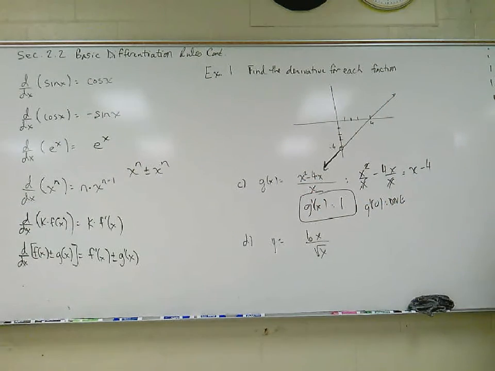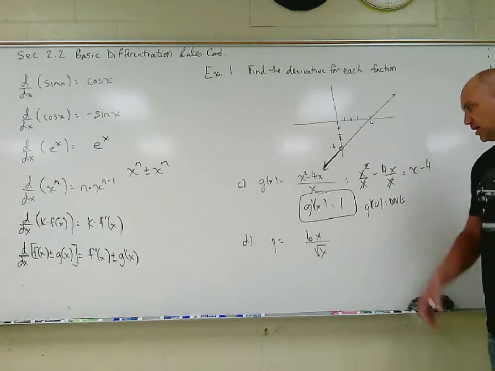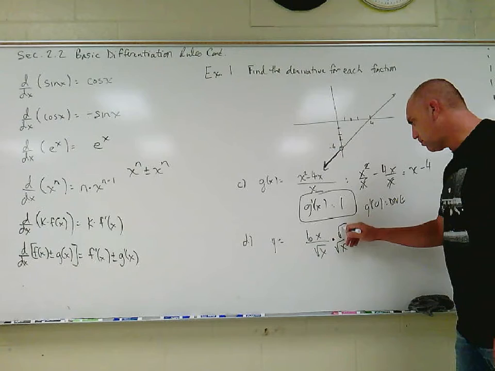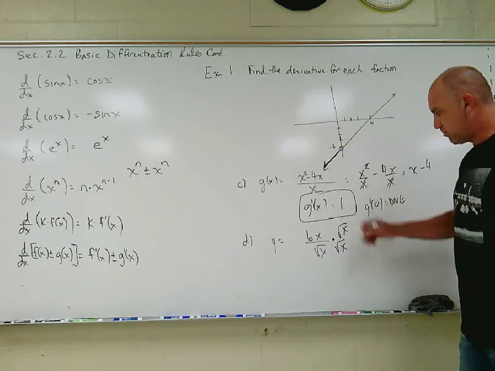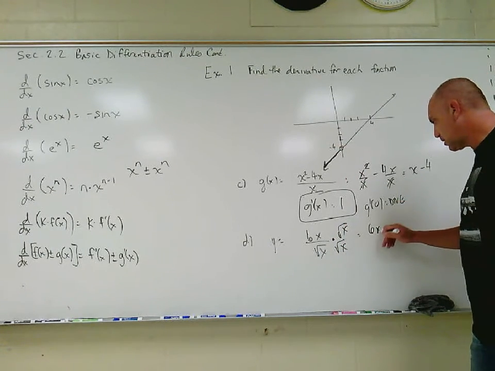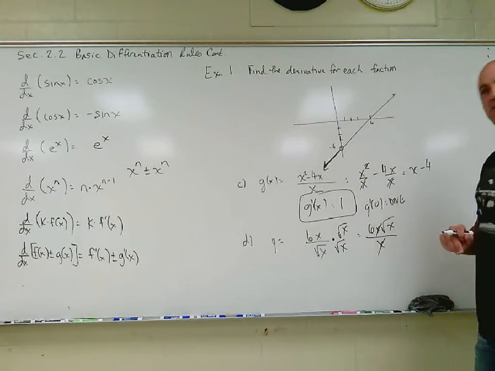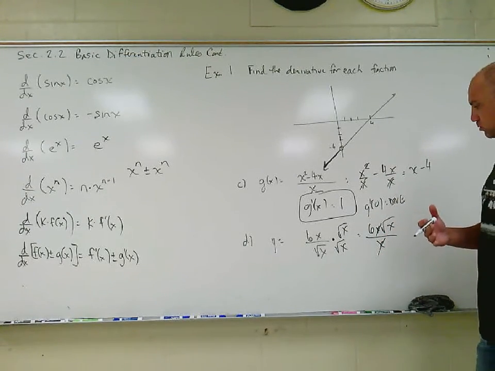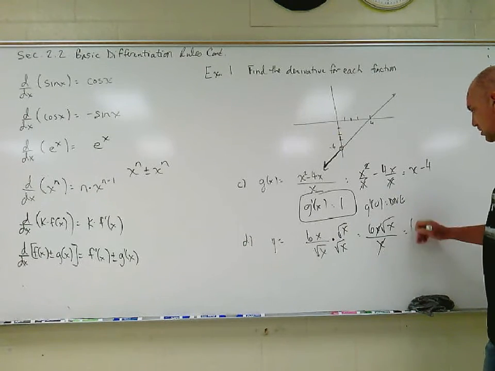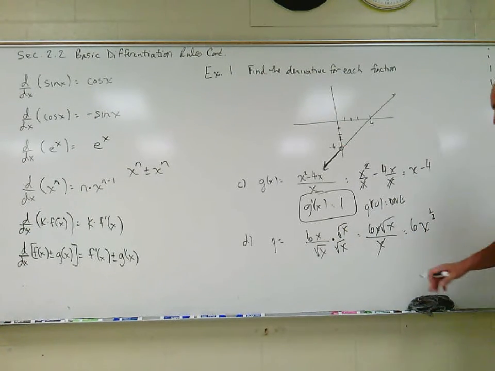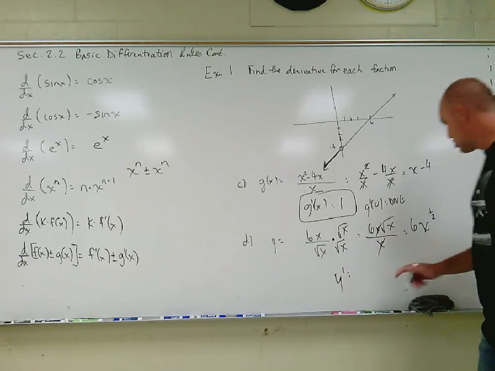Okay, and then the last problem, if you just rationalize, multiply top and bottom by square root of x, that will then move this up. We get 6x square root of x over x. These x's cancel, and I'm almost ready for power rule. I have 6 square root of x, which I'll make back to 6x to the 1/2. And then I go and do my power rule there, and let's see what you should have got.